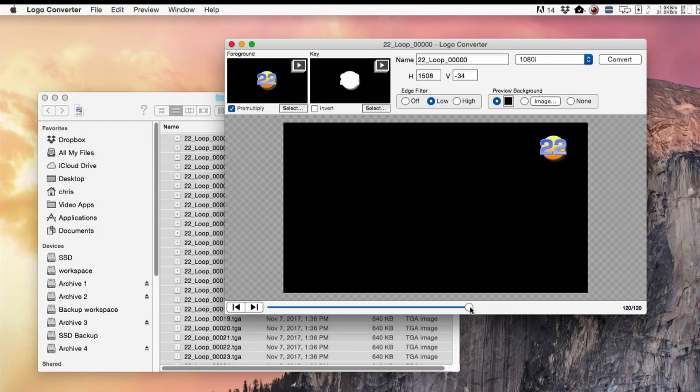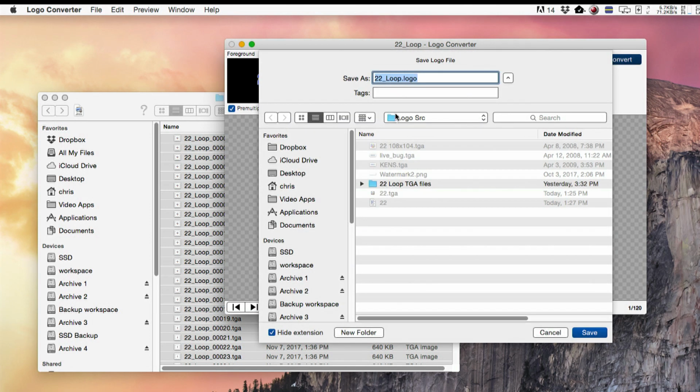So I have 120 frames of the 22 logo rotating, and I'm going to rename it as 22 loop, and convert that to a .logo file.